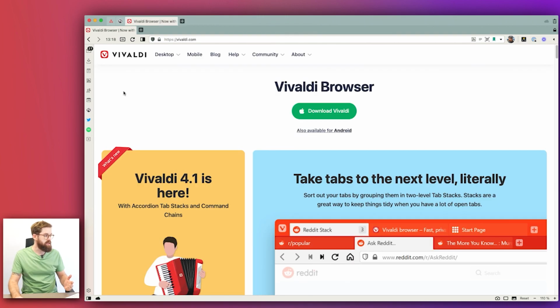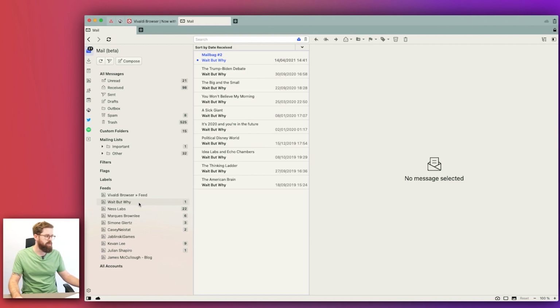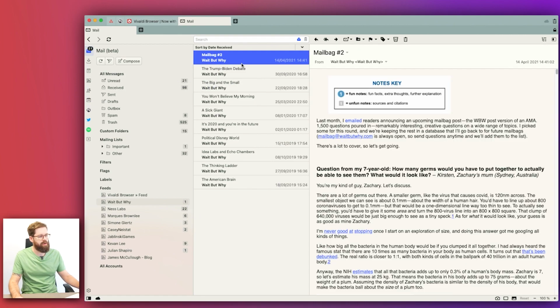To see your feeds in action in Vivaldi Mail, you can open the Mail panel and there's a section for all of your feeds. And within that, you'll see how many unseen feed items you have for each channel that you've added to your feed reader. And when you click into each source, it will show all of the items from that feed. You'll notice these are displayed much like Mail items are in Vivaldi Mail as well, so you can mark these unread, mark them seen, filter them, sort them, search for them as you would any Mail items as well.